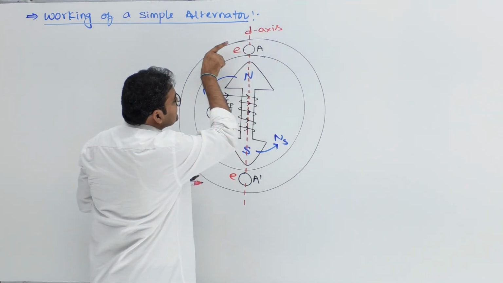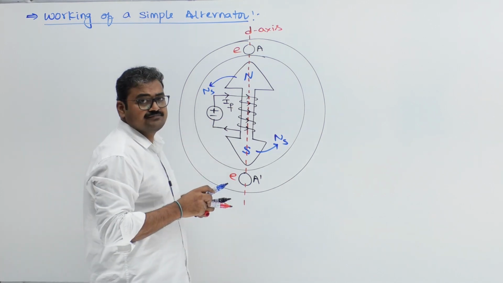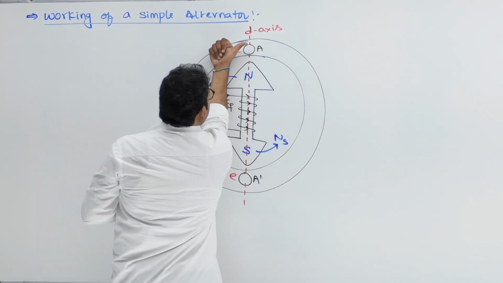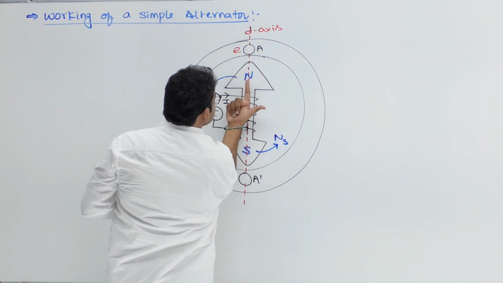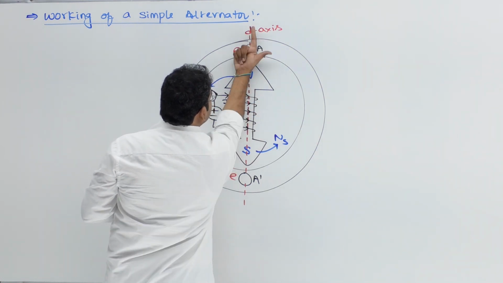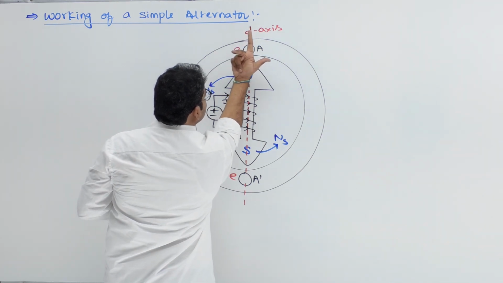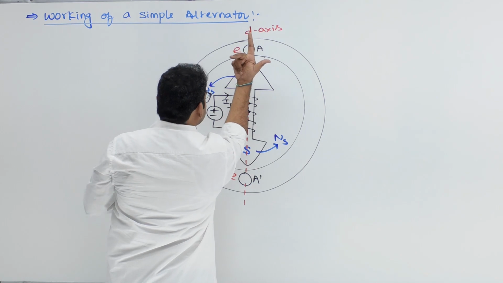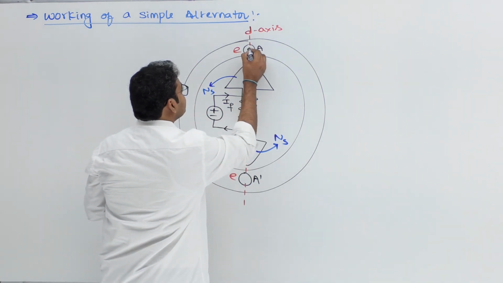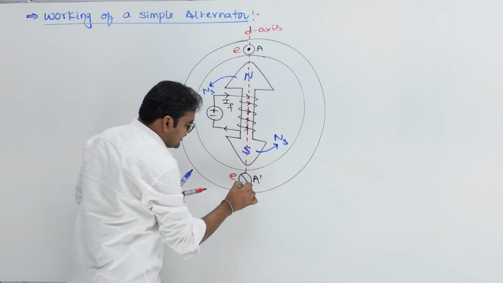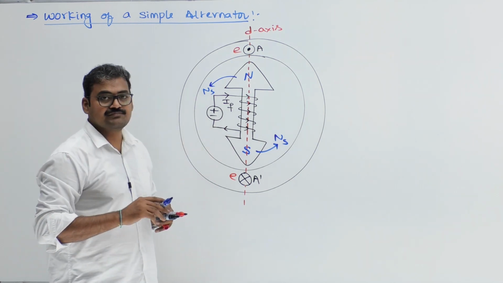Clockwise means this conductor is moving to the right side, and this conductor is moving to the left side. So see here, this conductor is moving to the right side. North pole is emitting the flux. You see my pointing finger is showing the magnetic field emitting the flux. Then the central finger will show you the direction of EMF, that is, out of the plane or into the plane, definitely out of the plane. So this is a dot polarity. And obviously here a cross polarity EMF will be induced. This is the situation right now.